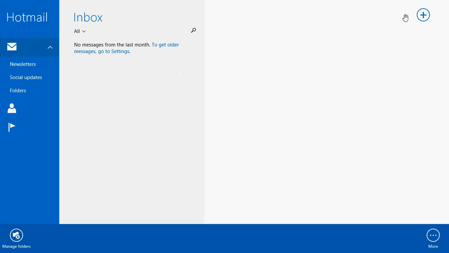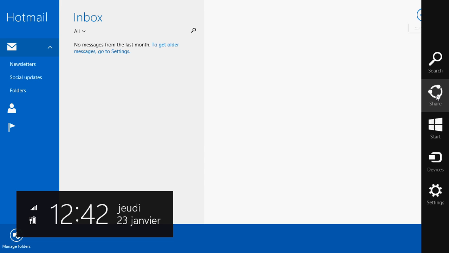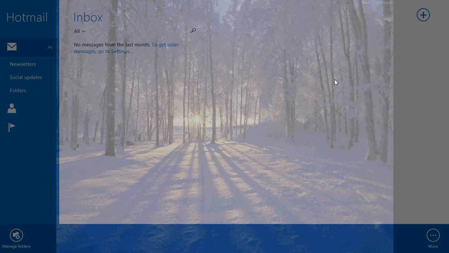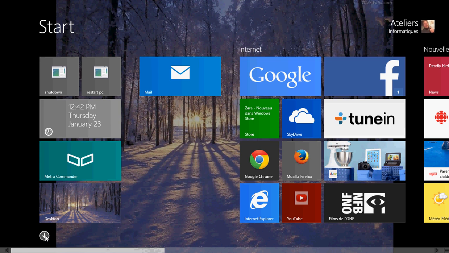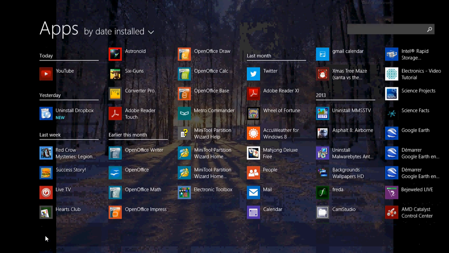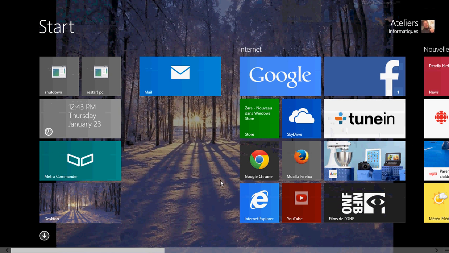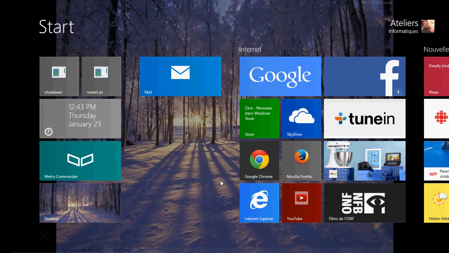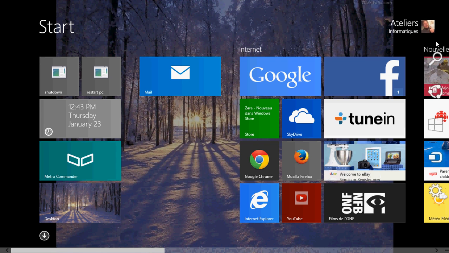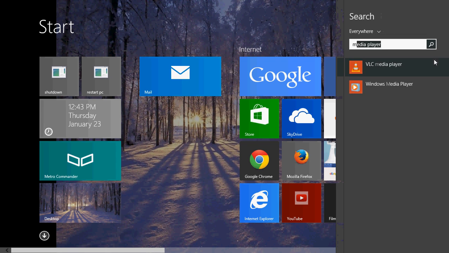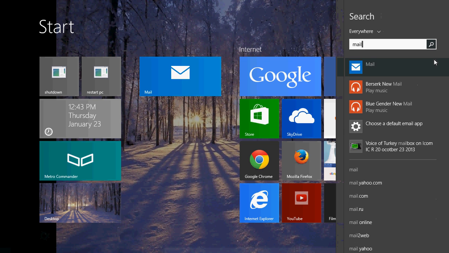So what do you do? You click on the upper or lower right side of your screen to get a charms bar. You can swipe if you have a touch device, while your mail app is open. And if you don't see the mail app, you can go down, search for it with that little arrow at the bottom and check through all of your apps. Mail is always on every computer that has Windows 8. Or you can go into the charms bar on the right side and search for it with the little search, so you'll have the mail.